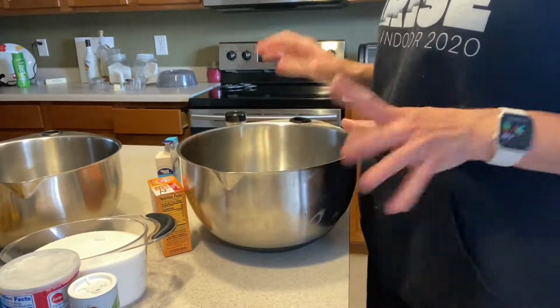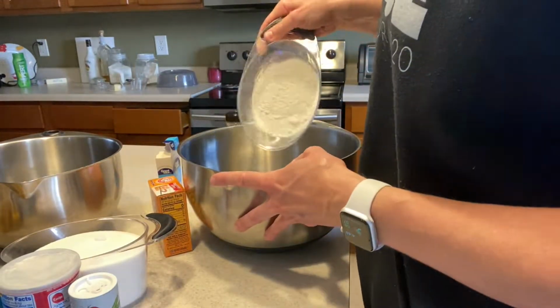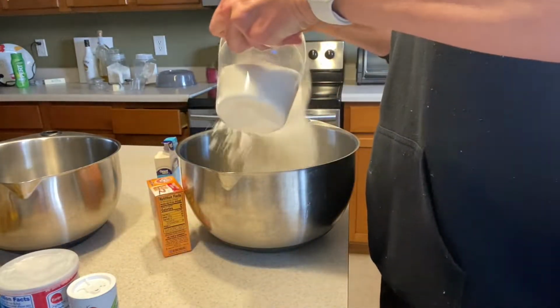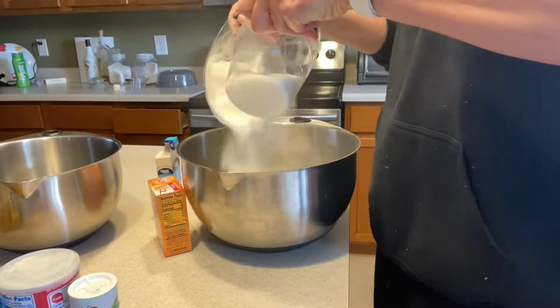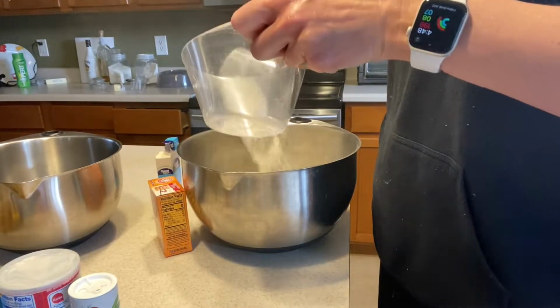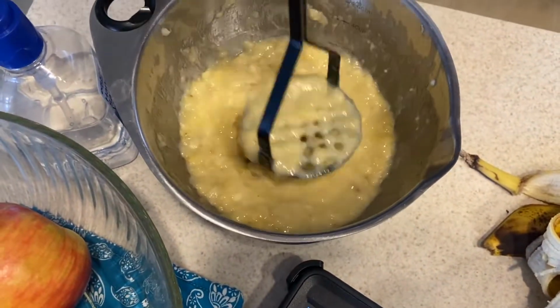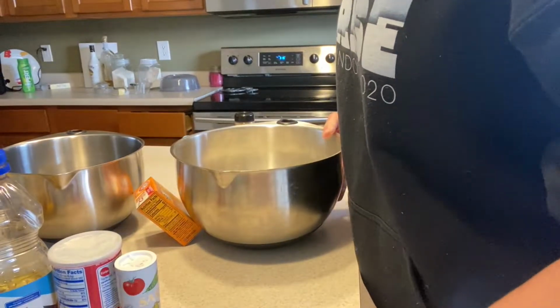Okay, here comes the part where I don't have a sifter, so whatever. So I'm putting the flour and the sugar. See, I'm sifting. Does anyone want to see the source of that noise? Tyson, I think they're mashed. Okay, back to business here.